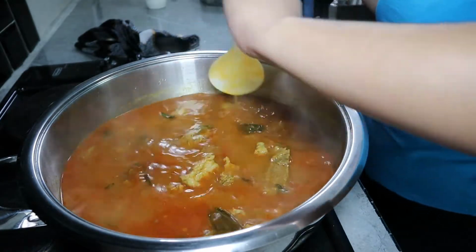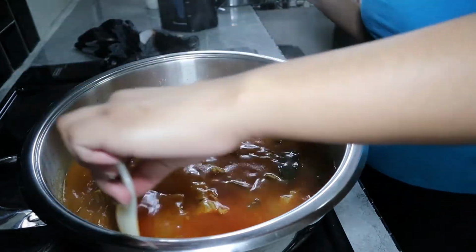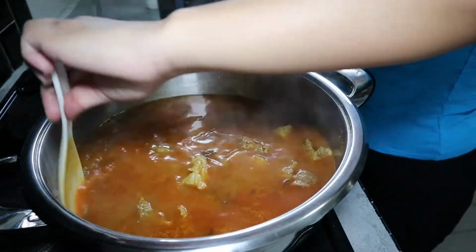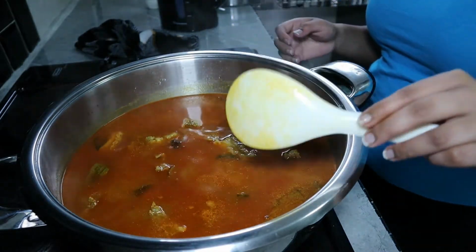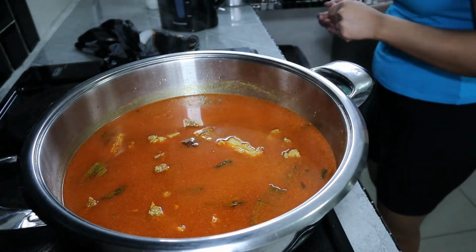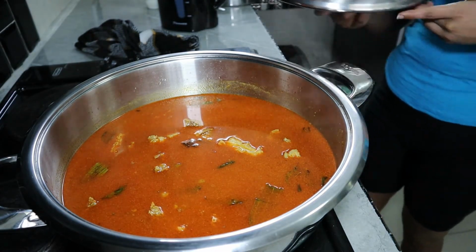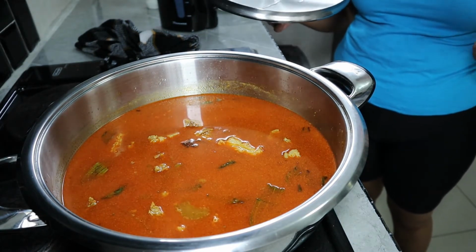When I see that, I'm 100% sure that's how I make all my food. By that time, the meat is so soft, some of the meat falls off the bone, and that's when I know it's lovely, beautiful. And now I just leave it. Simple guys, you don't need to complicate it. It's when you complicate it, the food doesn't taste nice. When you put all that jeera seeds and mustard seeds and all those seeds, there's certain foods you can use it in. But for me, I don't like to bite on those things when I eat.